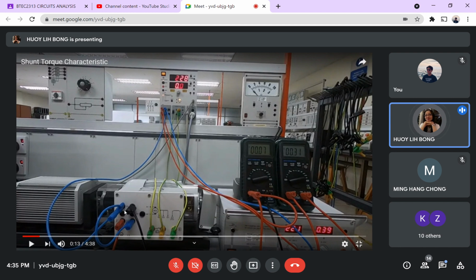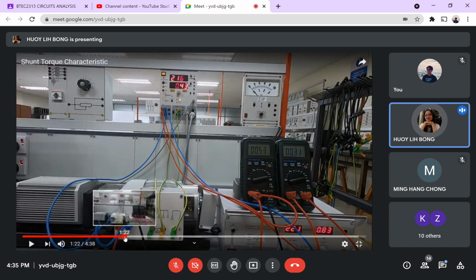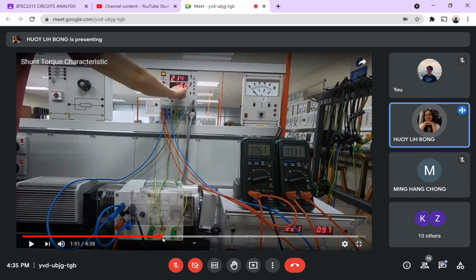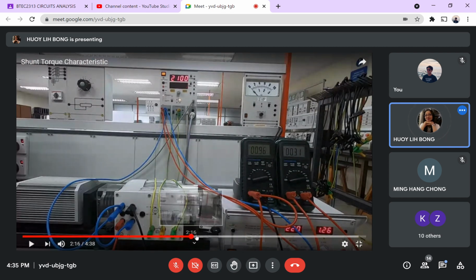What makes the machine turn is the field winding, or the excitation winding, or the current at the excitation. So on the right hand side here is the IE, and on the left hand side, when we increase the torque the current increases, so it's the IA.